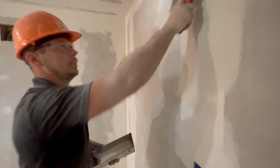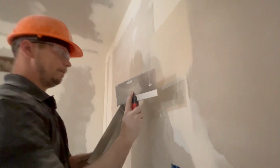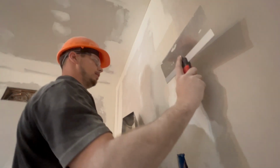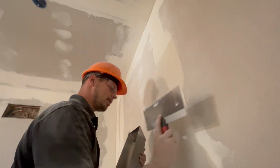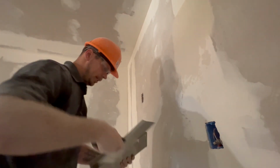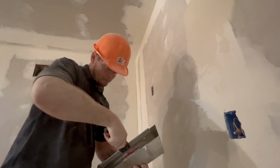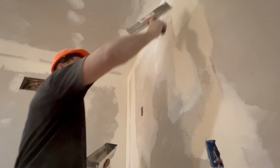Basically what you're doing is you're spreading the mud out so it widens the, how do I want to put this? It widens the mud to the point where you don't see the little hump where the seam and the tape are. So basically, you're just creating the illusion of a flat surface. And not letting any light through, correct? I mean, yeah, there's no light coming through. There's no air coming through, no water coming through or anything like that. This is purely aesthetic, not for structural purposes or keeping out air or wind or light or anything like that.